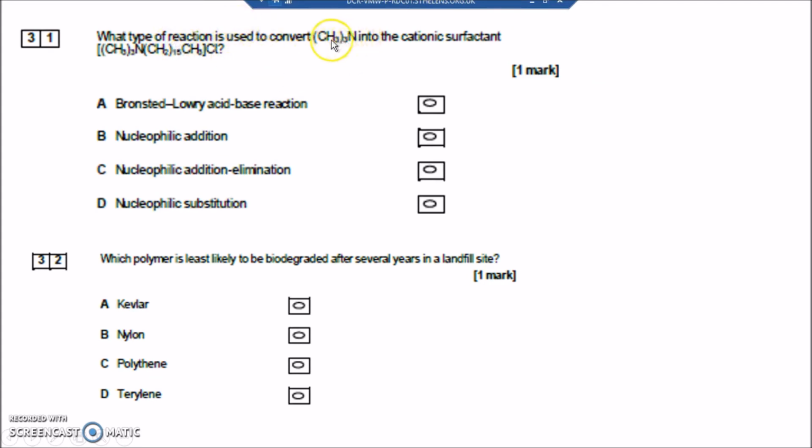Question 31, a tough question here. When you get any kind of amine, this is a tertiary amine, but when you get any kind of amine with an N in it, either a primary, a secondary or a tertiary amine, then it will react with halogenoalkanes. So haloalkanes like CH3Cl, something like that, and the lone pair of electrons attacks the C of the polar C to Cl bond, and the bond breaks between the C and the Cl. Electrons move on to the Cl and form Cl minus, and this joins on with a plus charge.